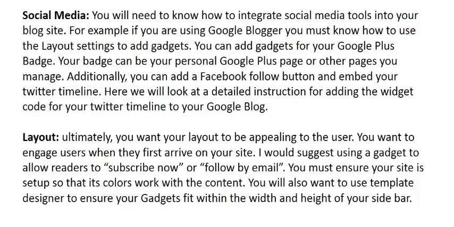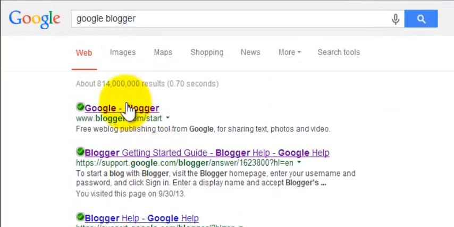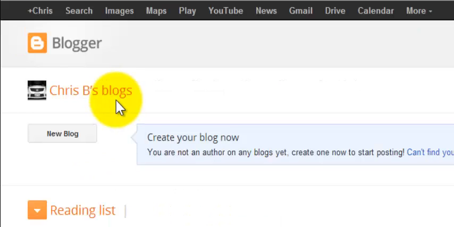So what we're going to do is first actually start a blog. I'll go to google.com, and it's actually blogger.com start, and we will look at how to start a blog basically. When you go to blogger.com, remember you have to have a Gmail account or a Google account in order to start a blog on Google. And I do have an account here, so we'll create our blog now.